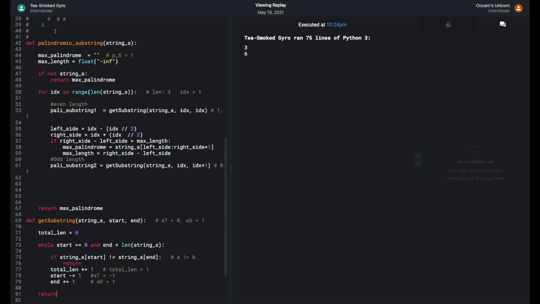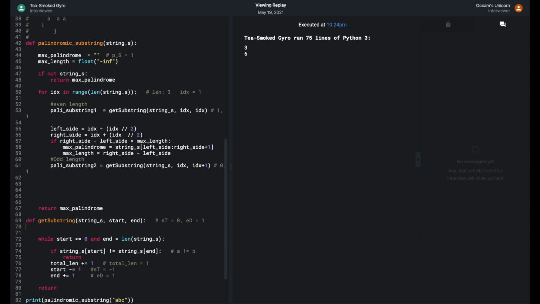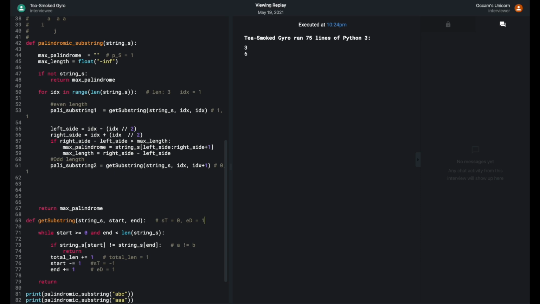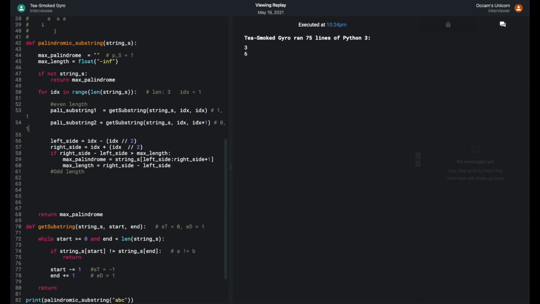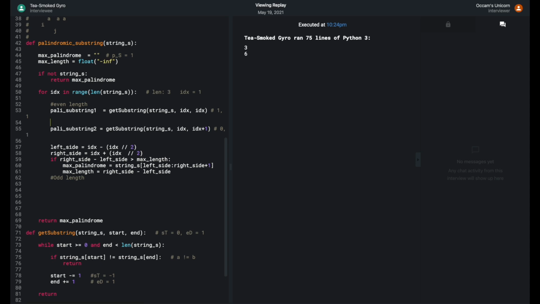Then we don't need total length anymore, and we don't need length 75 anymore either. Then we can move this upward.